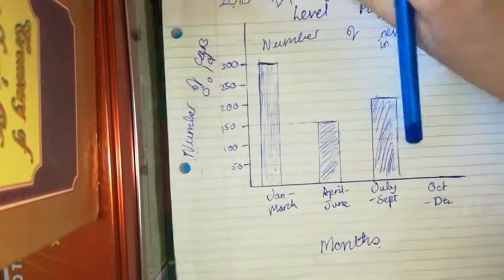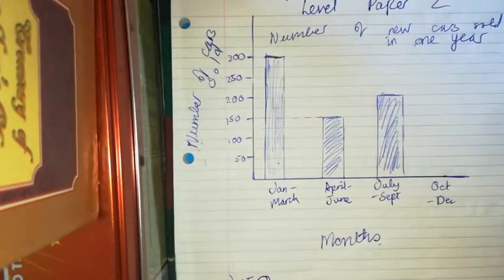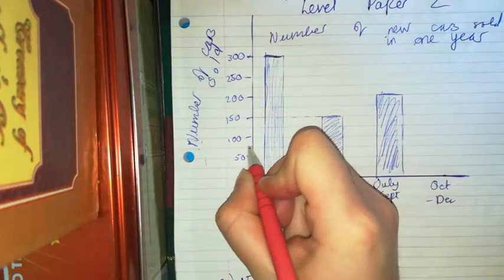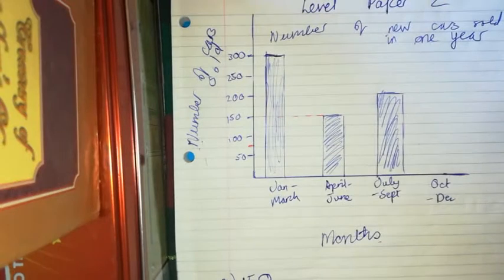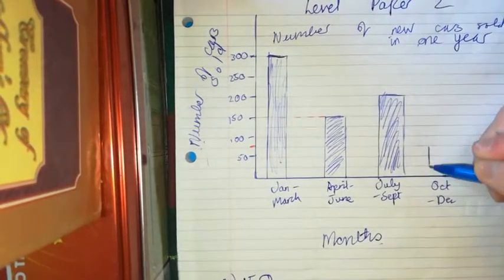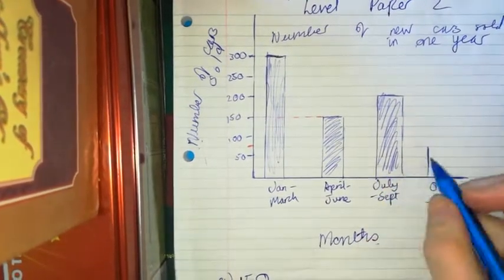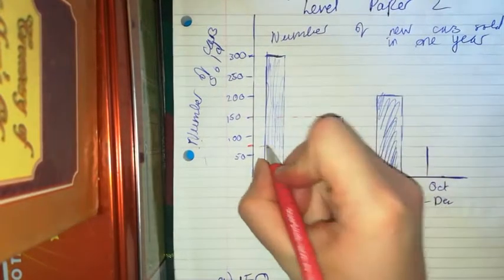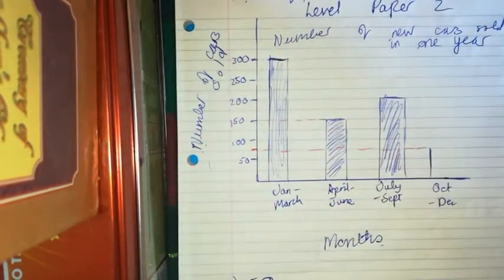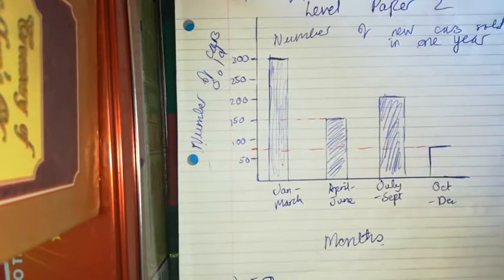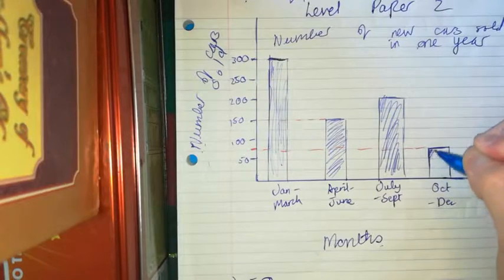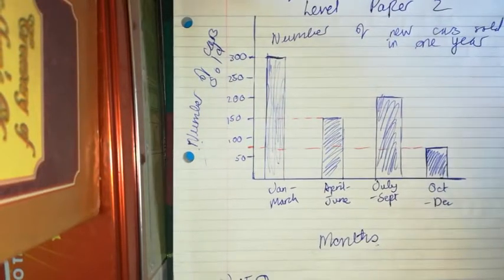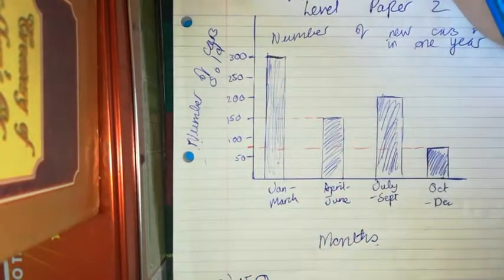And then we're asked to draw the bar for October to December. So 75 is going to be halfway between 50 and 100. So it's going to be just about here. So it's going to be just across. You can even just draw with pencil, so you know that you're going up to the right column. So it's just going to be halfway between 50 and 100. So this is going to be my 75.